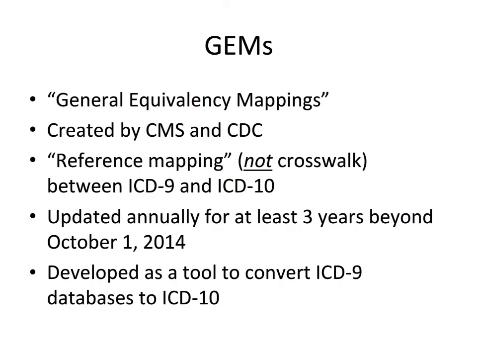So you may have heard the term general equivalency mappings, and what exactly are those? Well, those were created by the CDC and CMS, and it's a reference mapping. Basically, it's a table full of numbers, and it's for use for databases. I tried to use this once when I first heard about it. I looked up one of the GEMs, and I thought, wow, this is cool, I can look from one number to the other. And all it was just a table full of numbers. So don't even bother trying to use it. It's really more for the tech people and the database people.